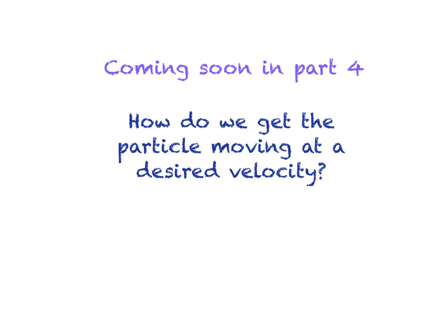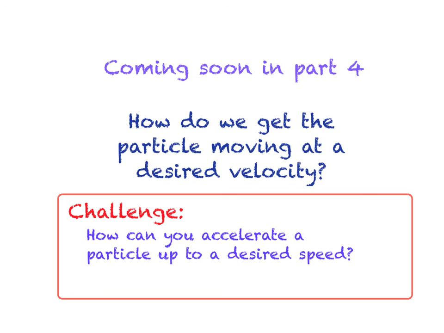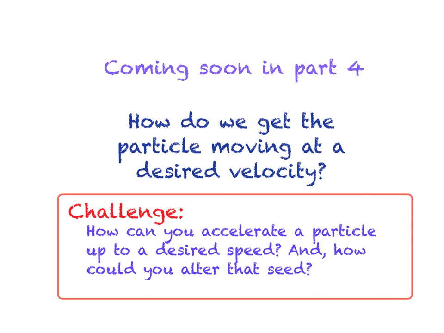In order to keep the videos shorter and more manageable, we're going to end this video here. However, in the next video, we're going to think of ways that we could accelerate the particle up to a knowable speed as it enters the magnetic field. So I'm going to leave you here with a challenge. The challenge is, how could I accelerate a particle up to a desired speed? And how could I alter that speed? In other words, how do I know the speed that the particle is entering the magnetic field with?